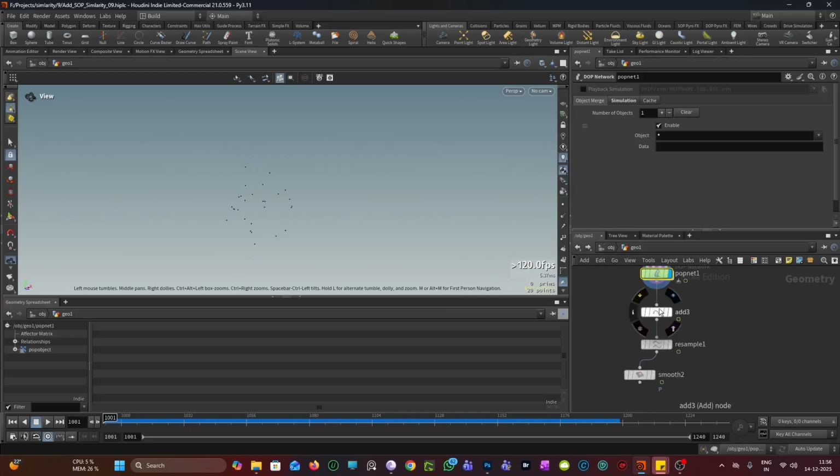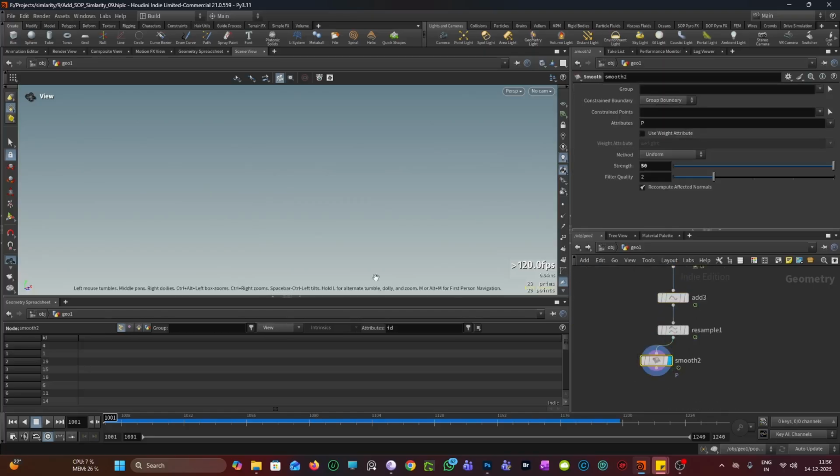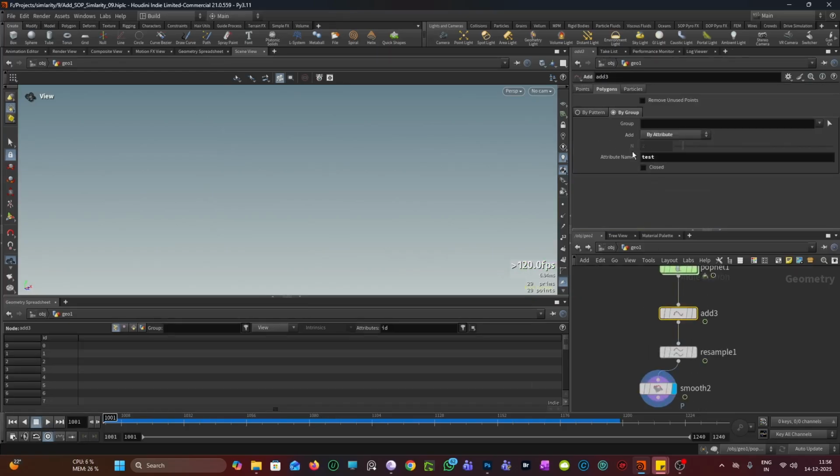And then we add an add node here and select the option by attribute. Then all the points which have the same test attribute value will get connected. So this is what is happening in this whole workflow. And basically we have smoothed the curve here to give it a better look, right? Okay, so this is our option by attribute.